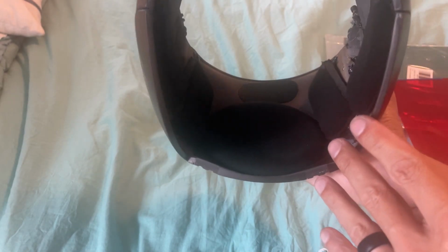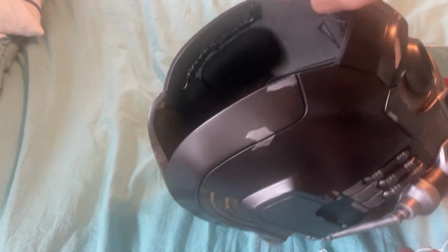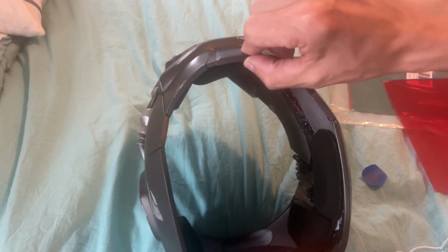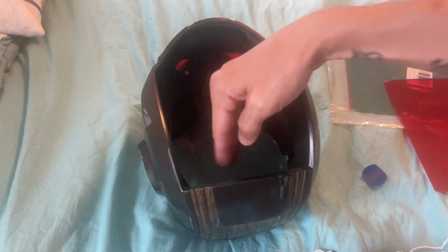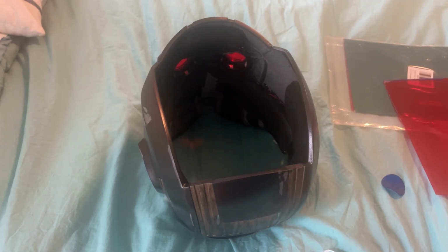With mine, I put this helmet on my head and then saw where I needed additional support, put it in there temporarily, saw how it worked, and then did my final fitment for the padding. Obviously, I've got a piece right here up in the forehead. I've got some pieces on the side, and you can cut these and shape these and mold these. I really recommend this padding. It's super comfortable. These Velcro adhesive backs stick right on there. Absolutely perfect. Much better than using EVA foam.